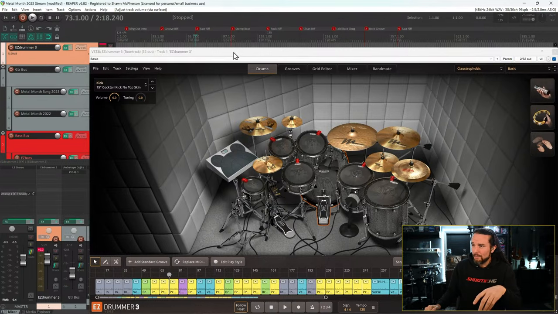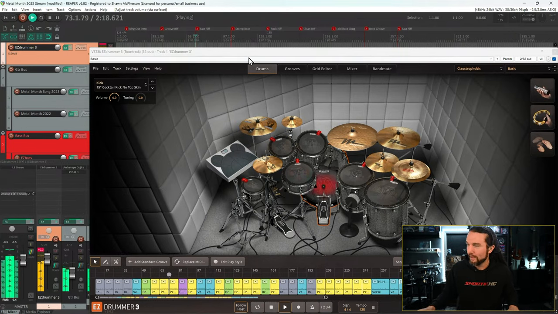People that complain about that stuff, either they're just reading the specs and being turned off, or they really just have microscopic ears. I'm not that guy. I use any EZX. I don't care how old it is. And Claustrophobic's really fun. Not only can it pull off metal, like I said, that mid-90s vibe.